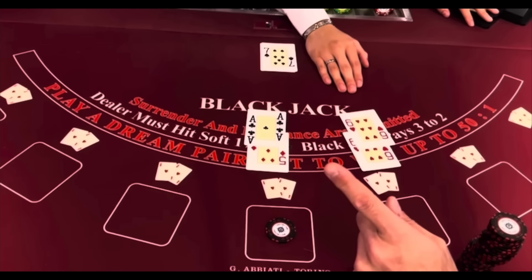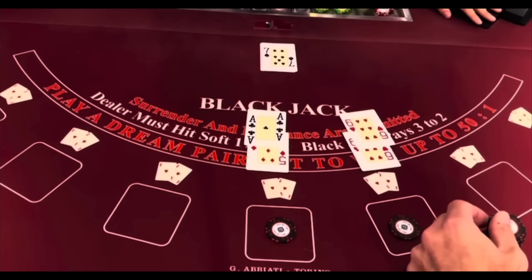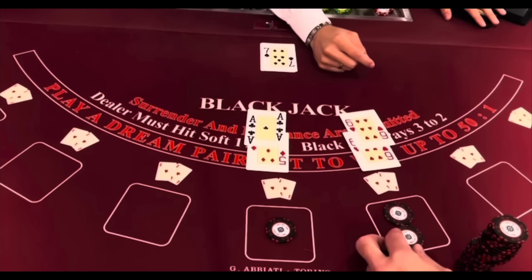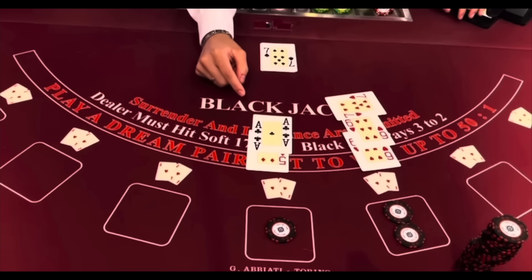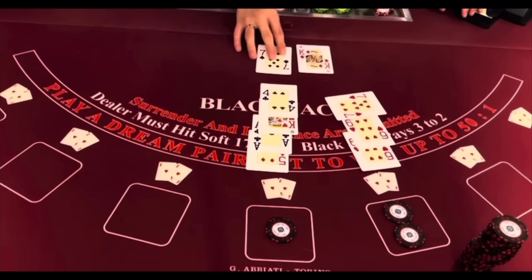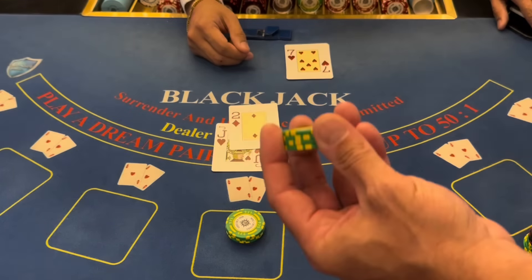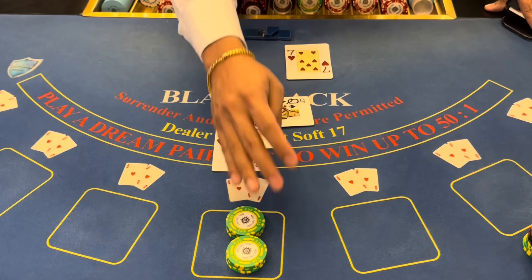I actually kind of like the way he thinks. It's a hard 12, right? If you're going to hit, you might as well just double down — if you get a nine, you're going to beat him; if you get an eight, you're going to beat him. You think I should double a hard 12 against a seven? You're by yourself, man. Two doubles — we're watching history. Don't get mad at me. What's your name, sir? Rodney. You got me on video, man. Watch it be a nine. This is for Rodney. Dumb bet of the week, maybe. Double down — hard 12 against a seven. We get a seven. Okay, we're never doing that again. But we were going to hit anyways.